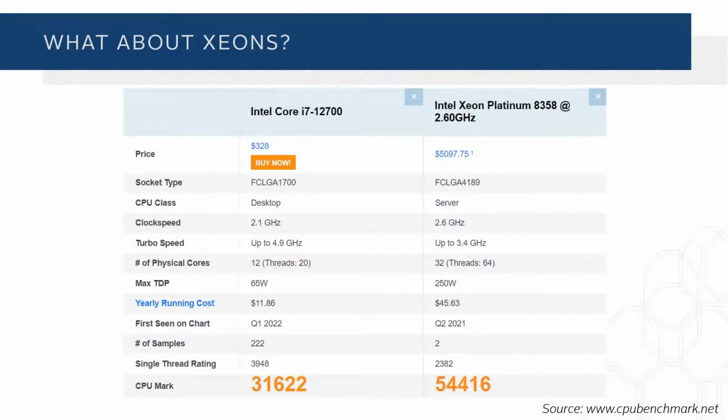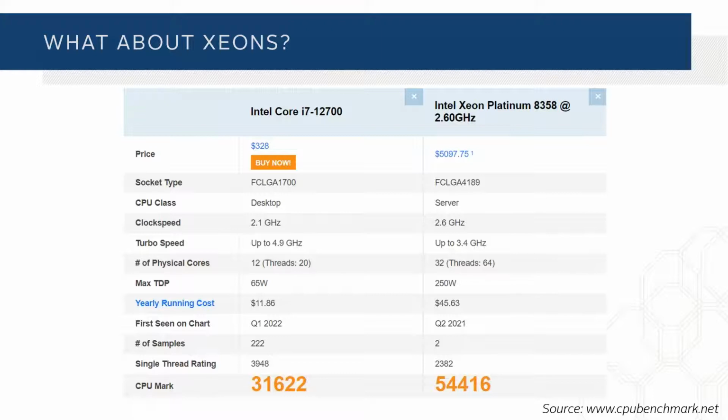Again, what about Xeons? There's a lot of confusion out there. Xeons, wow, Xeons are better than Intel Core. No, they're not, especially not for workstations. If you're doing scientific computing, or specific applications, and I'm not talking about SolidWorks Simulation either, I'm talking about other applications that really take advantage of high numbers of cores, then Xeons might help you.